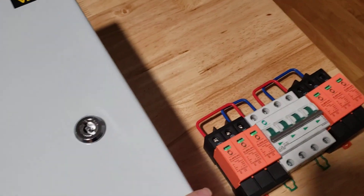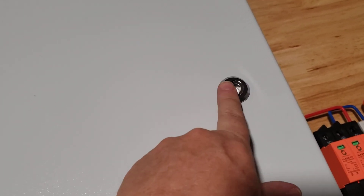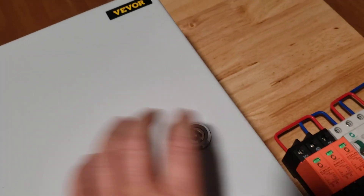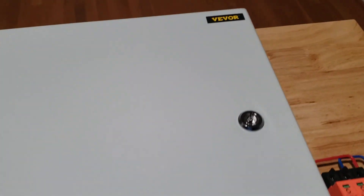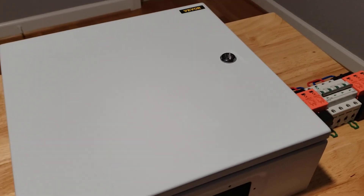The one thing I wish is that it had a normal latch instead of a key-type latch — it would be nicer to turn the panels on and off more easily. My plan is to get a stainless steel chain and attach the key to it so it's always handy and doesn't go anywhere. The key is galvanized so it won't corrode either.